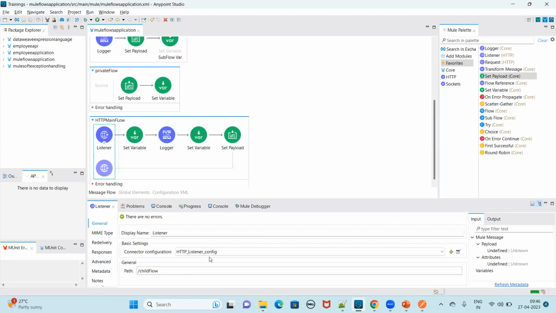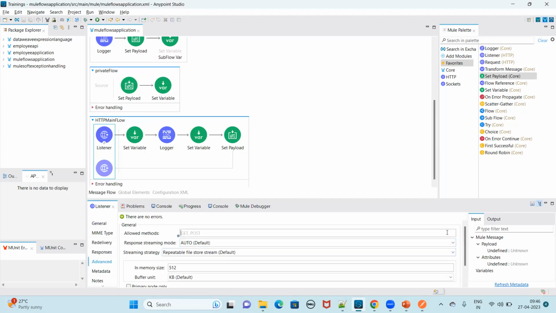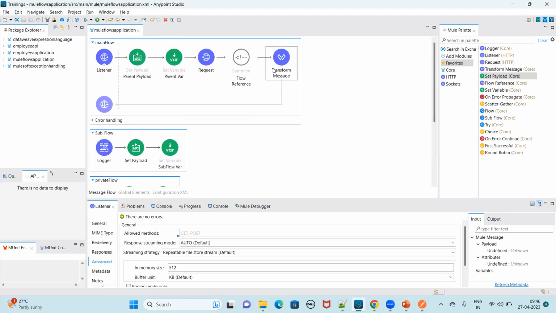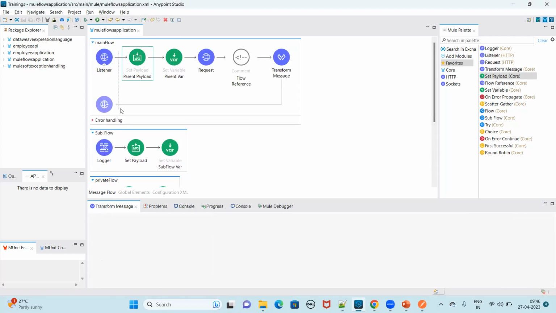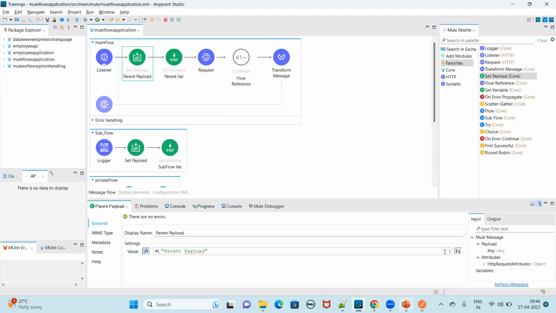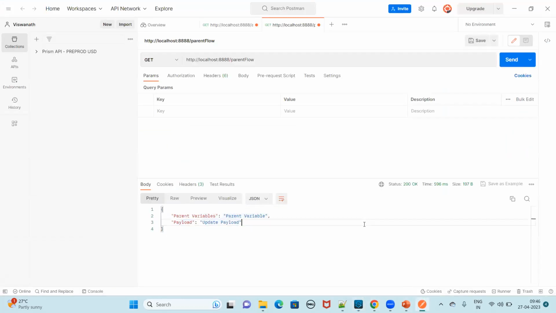Why is it sent back here? This one uses the default get and post methods, meaning it allows all get and post methods. Then it gets that data, and this flow gets the data and sends it back. That is why you can see the updated payload. You don't see the parent payload. So this is how it behaves with HTTP request and subflows.